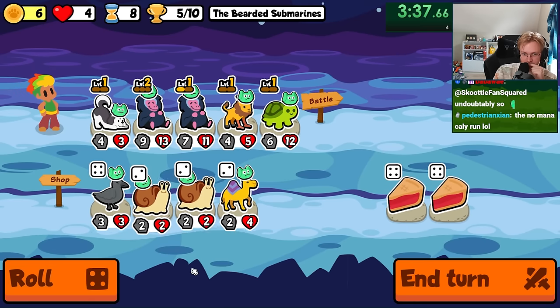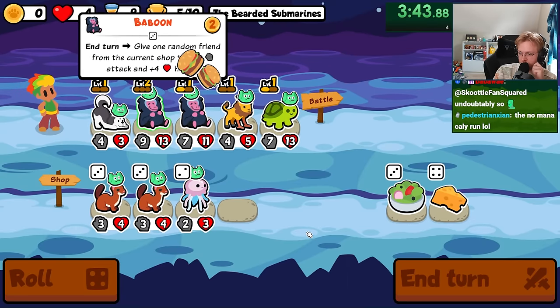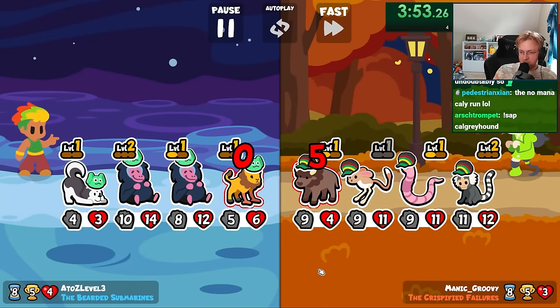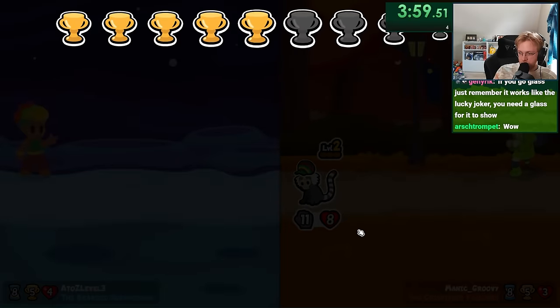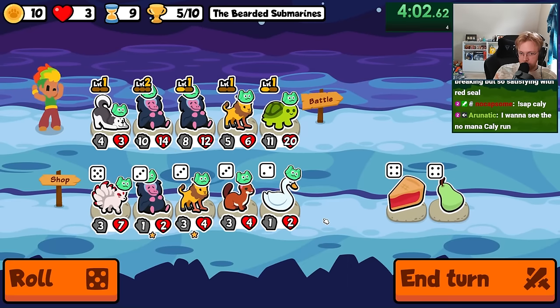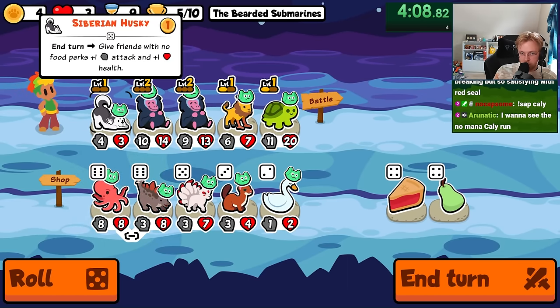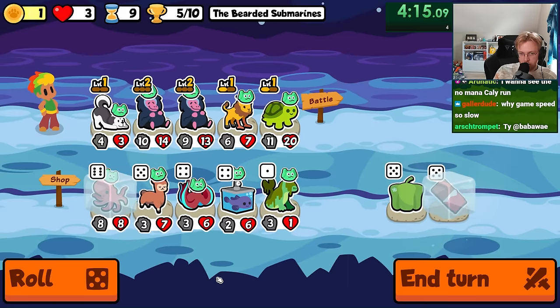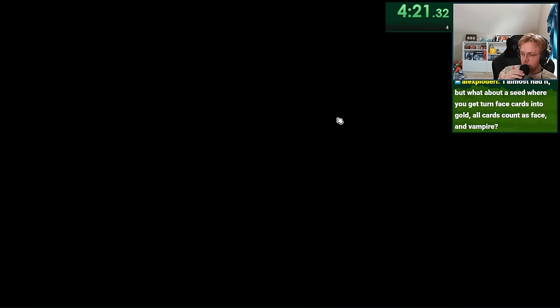Cali Greyhound. Cali Greyhound. You are here. You are in this role. There is a turtle. No mana? Oh, hold up. It is Cali Greyhound. There's a Y there. Octopus is huge. I think we go Sleipnir, maybe.